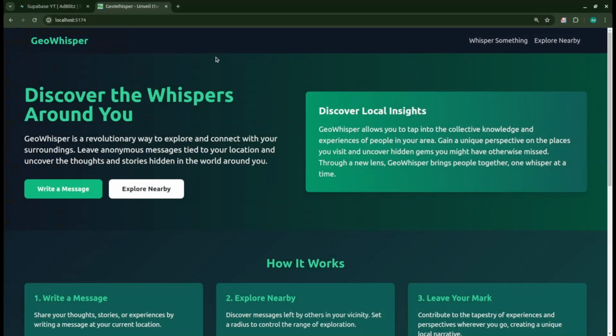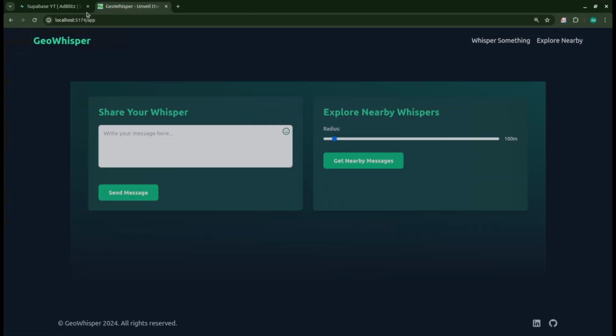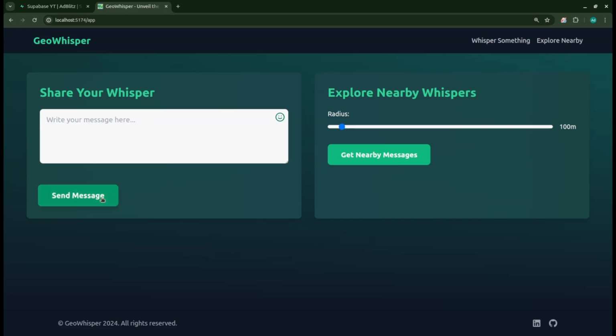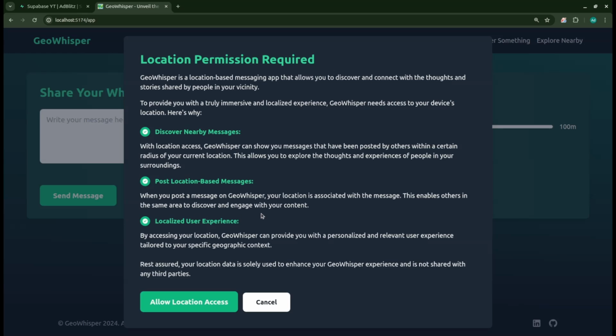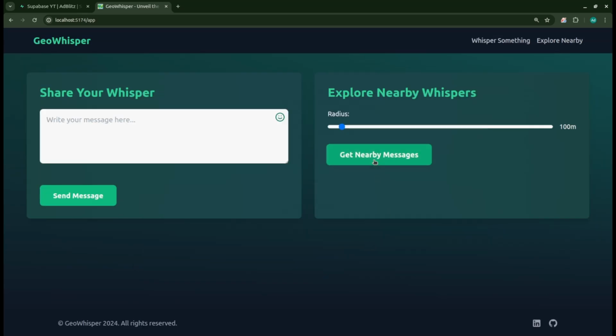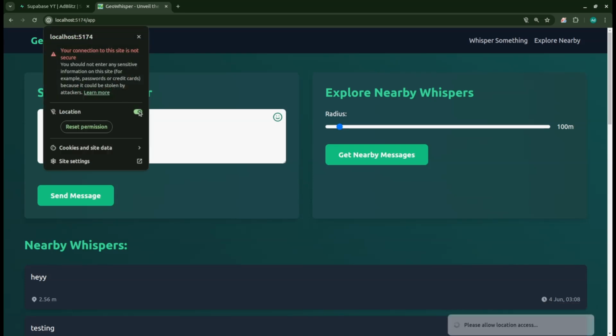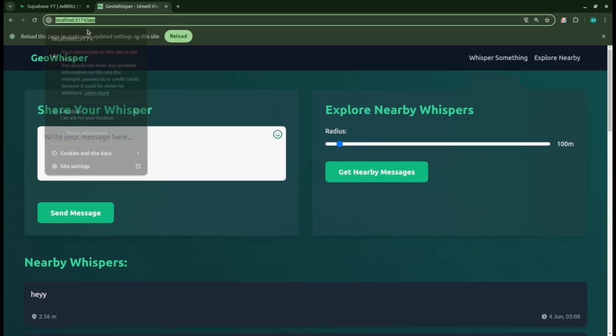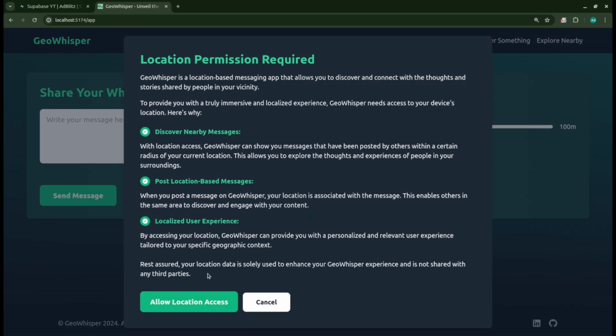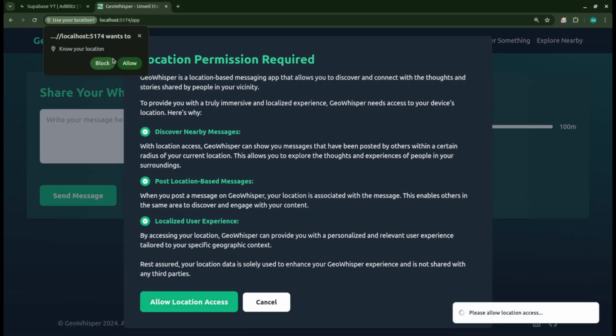So I was showing you the education modal, right? So this is the app route which we are going to see currently. Then if I add, okay, let me just get the nearby messages. You see this, right? If I press cancel, it will be closed. But if I hit allow access, okay, wait, let me take the location permission from it and reset the permission. Now I just reload and hit get nearby, allow access. It should ask, yeah, it is asking.